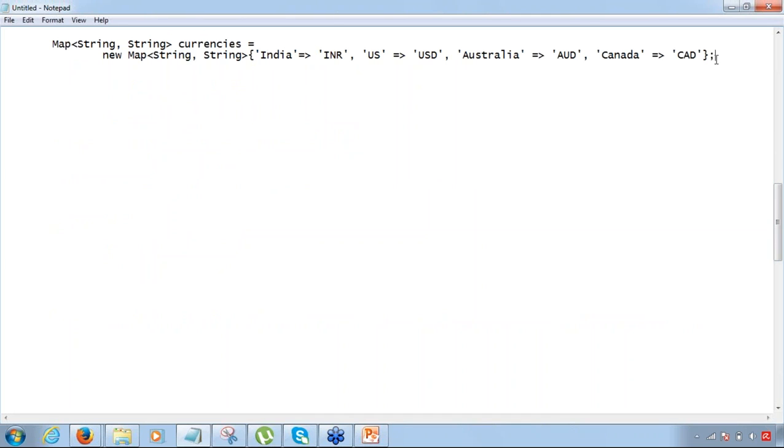Now you want to fetch the value from this map. You want to get the currency of Australia.